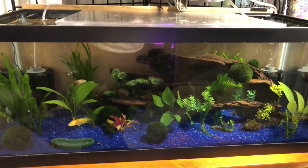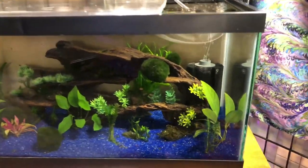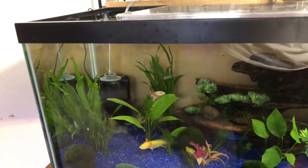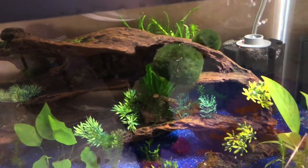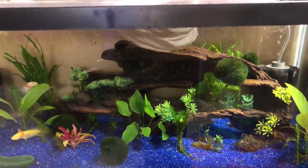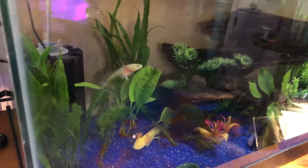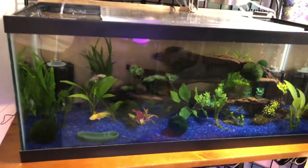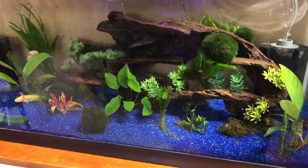It's got a mixture of live plants and fake plants. I'm not sure how well the live plants will grow in just sand, so I tried to pick Anubias — there's three or four Anubias. Some Java Fern; I got one big mat that I cut up into three. Some of these — what do they call these — moss balls, it's really not moss. A couple of stem plants here and there. I love it though. These guys are so awesome; they're so fun to interact with and so fun to feed. So I hope they like their new home. I'm not going to move them again until they outgrow this tank.